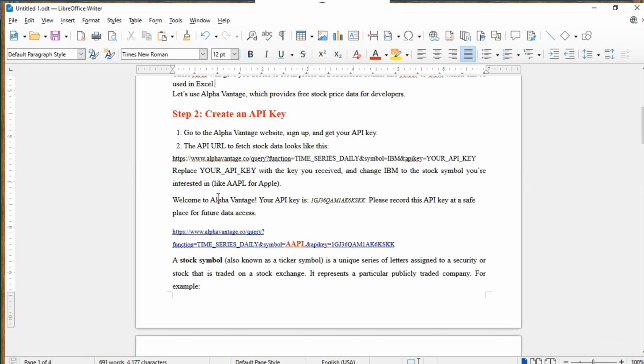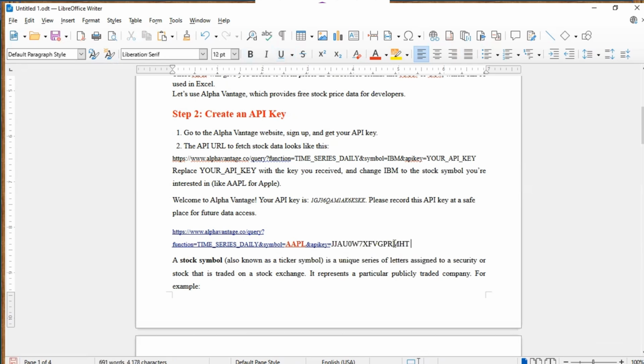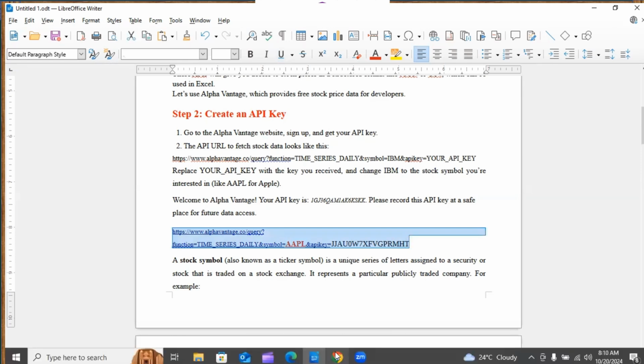Here is the required URL. Paste the copied API key. Now let's copy the complete URL updated for the obtained API key.